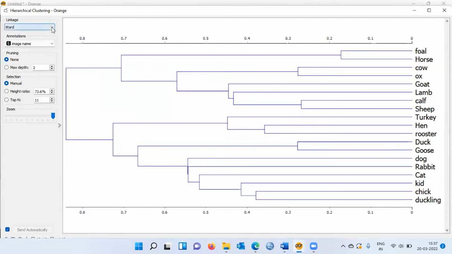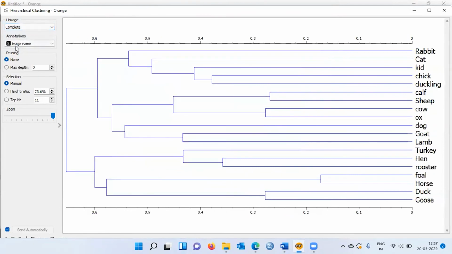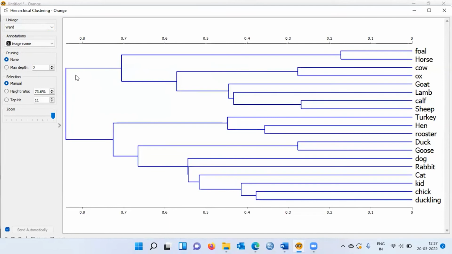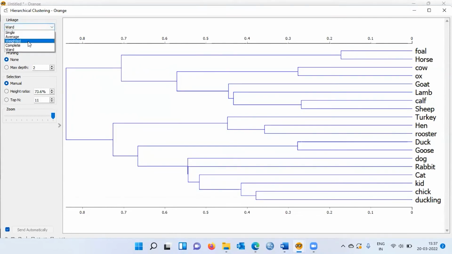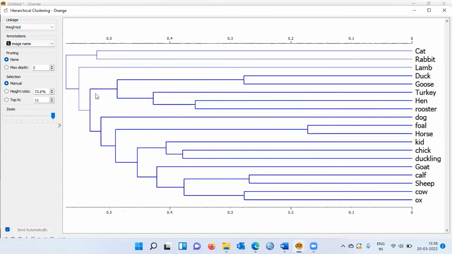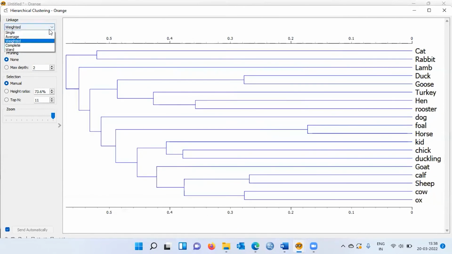Now you can also click on the linkage method and experiment with either a complete linkage. You have multiple options here. A Ward's method. Ward's method is the default method, and this is pretty decisive. It says that there are 2 clusters. I'd like to see if there are 3 clusters or 4 clusters. Weighted method is not very decisive in the way it has formed clusters.